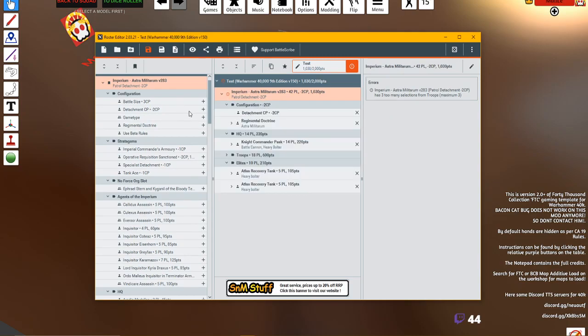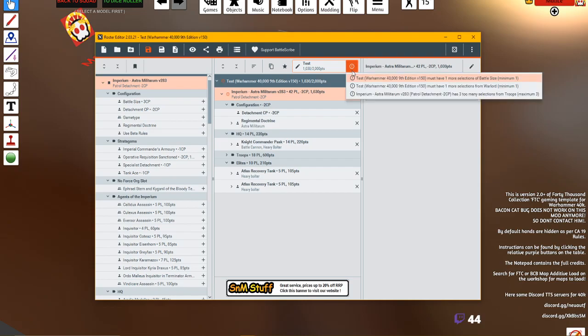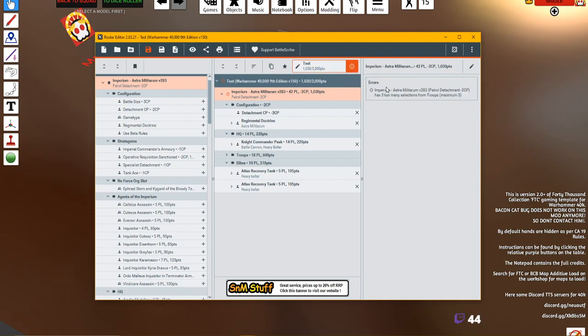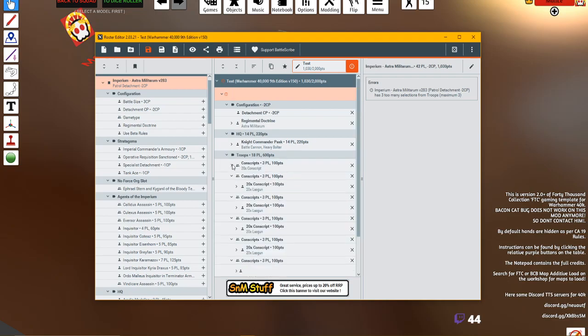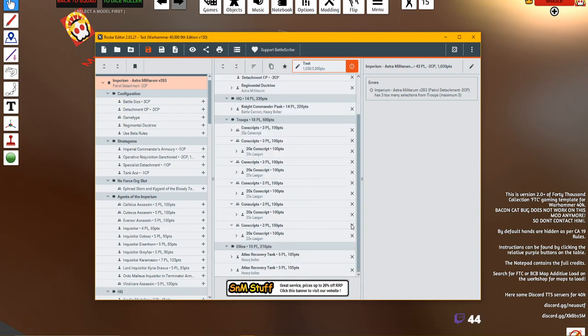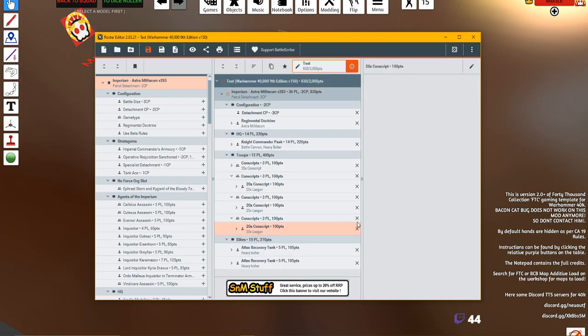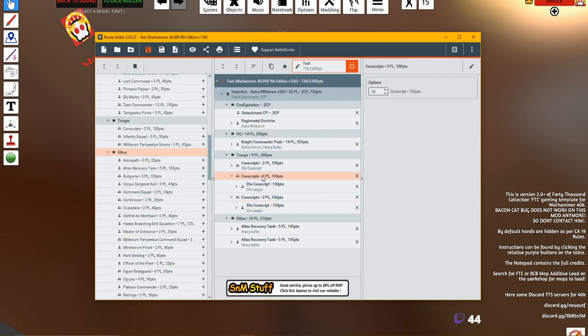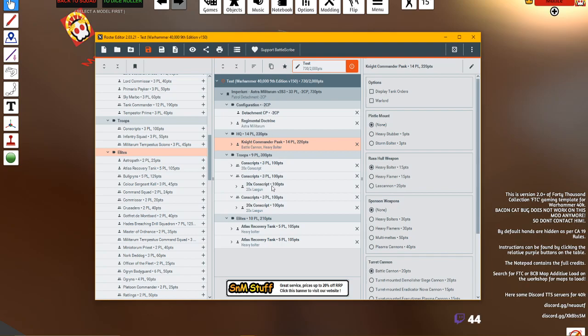If you have an issue, it will let you know here with an exclamation point. It's going to let you know, hey, there's something wrong with your roster. If you click on it, it will show you more or less what's wrong with your roster. So in this example, we have too many troop selections. You can only bring three troop types in a Combat Patrol. So if you wanted to fix that, you would just start removing these boys here. Now we don't have any validation errors. Now we're actually good.